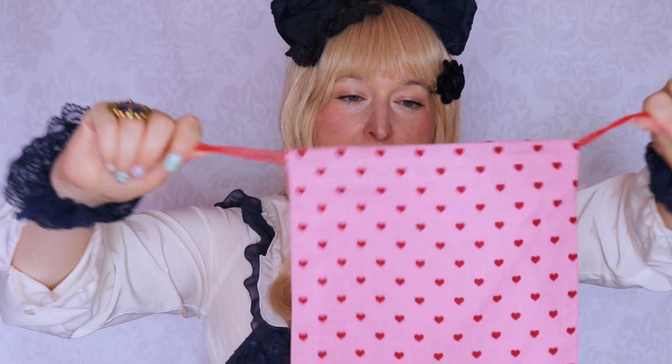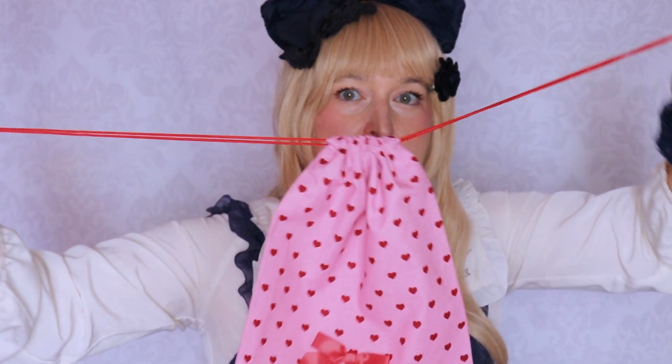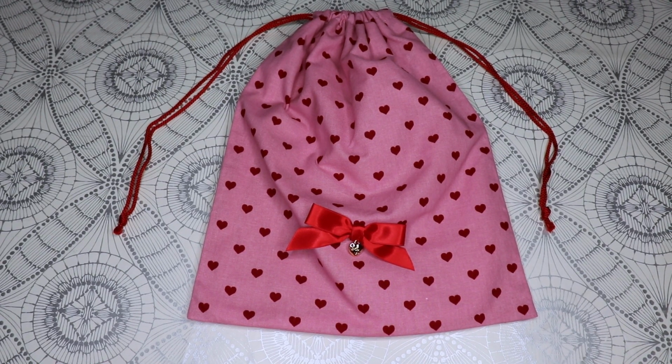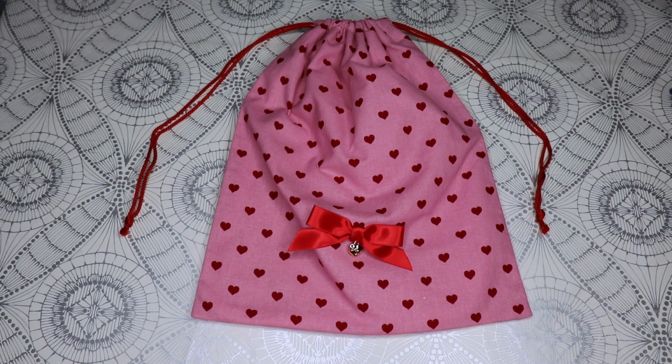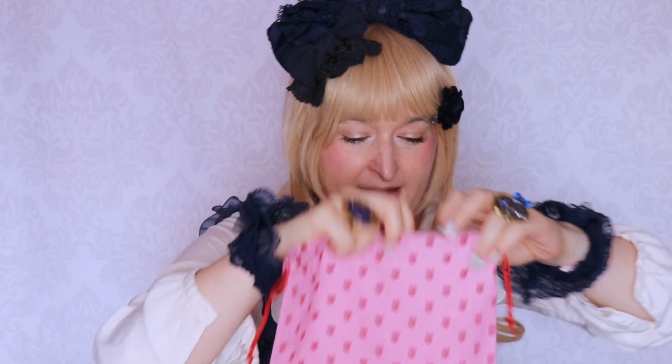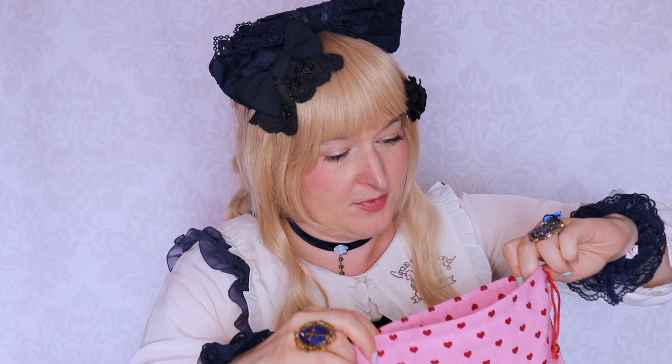It's a string bag, drawstring bag, and usually I use those kind, maybe a little bit bigger than that. I use it for putting my clean underwear when I travel. I put stuff in it then, and then I have another one for the laundry bag. But I also use similar stuff to put my coord accessories when I travel.